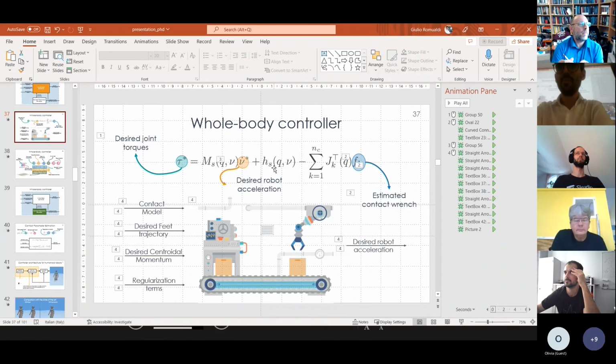But my question is the following: I was a little bit surprised to see that you had quite different approaches between modeling soft terrains, so compliance in the terrain, and compliance in the links. From a behavior point of view, a robot that walks on soft terrain and a robot that walks on rigid terrain with flexible links are, of course, subject to different dynamics, but the challenges are similar. Due to the flexibility, the center of mass is going to shift with respect to what you think it will be, and so the whole control is going to be affected by that kind of uncertainty.